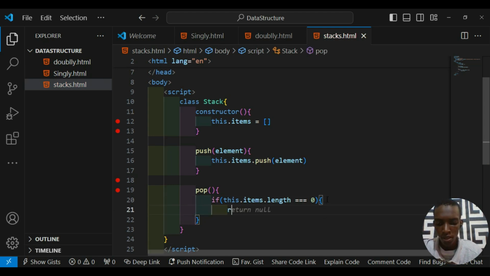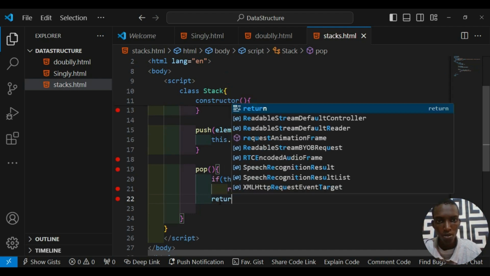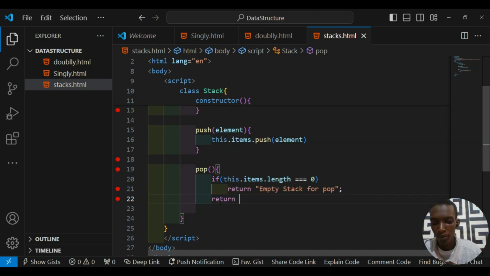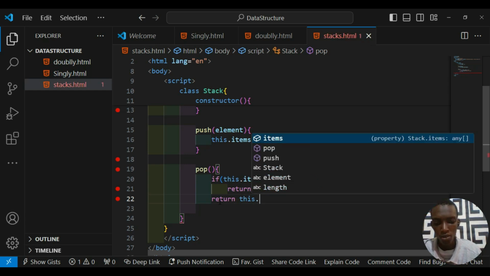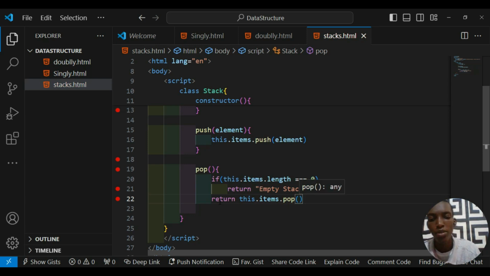I could say return "empty stack" for pop. That's our return message. Otherwise we say return this.items.pop(). What does this do? It actually removes and returns the last element of the array.